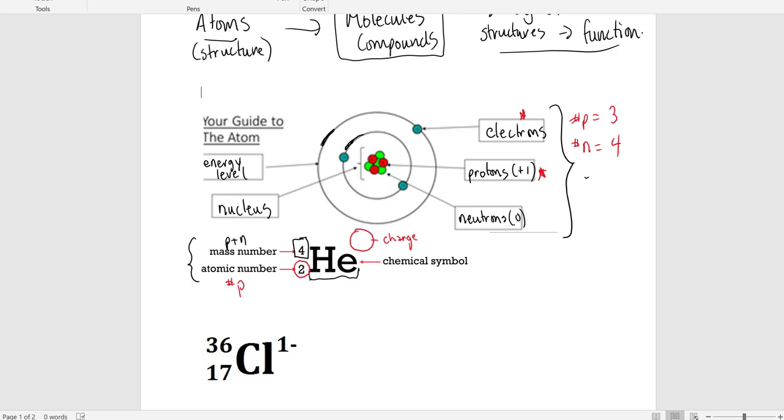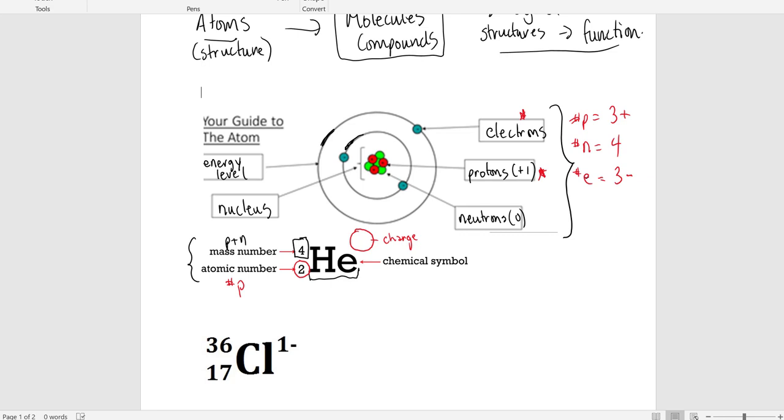And then we've got 3 electrons, right? So we've got number of electrons equals 3. What we want to keep in mind is that when we say 3 protons, remember that those are 3 positives. When we say 3 electrons, those are negative, but no charge with the neutrons because they're neutral. So we could actually put together the isotope notation for this atom lithium.